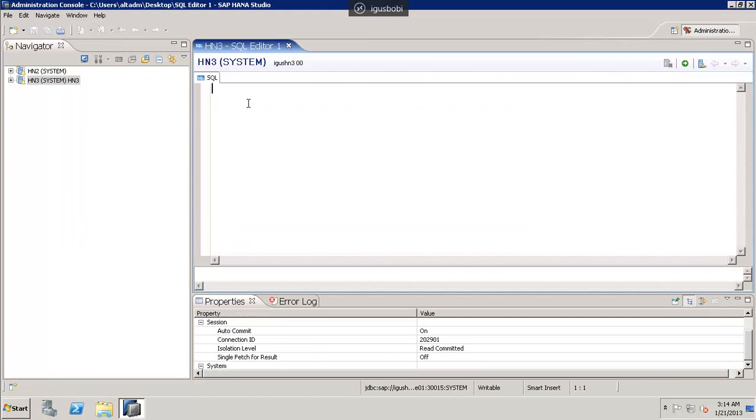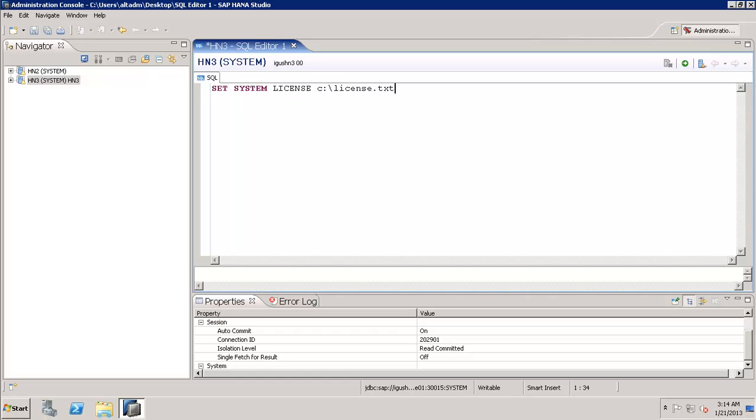Once you have the SQL editor, you can type the command as set system license and the name of the file where you have the license key. So this way you can install the license using the SQL command.